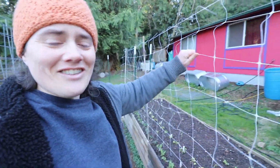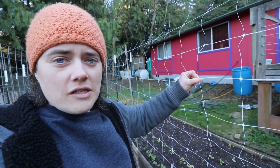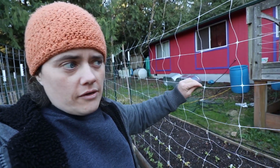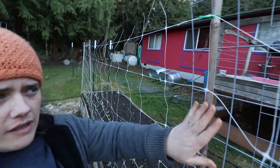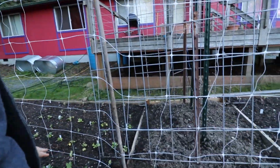All right. Oh, and then I also installed this trellis. It's pretty simple, pretty basic. I think it's called Hortonova, something like that. It's basically just a sturdy plastic trellis. And I installed it just with zip ties on these bamboo trellises. That's pretty much all. And then I planted, oh yeah, one other thing.